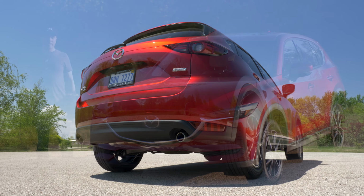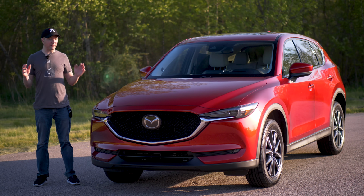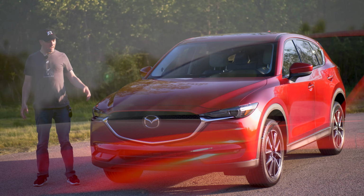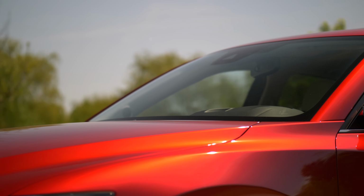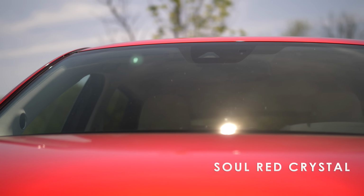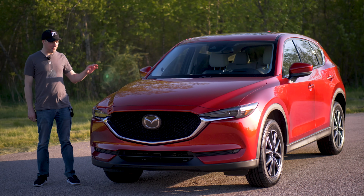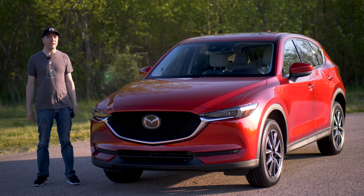Now, talking about the exterior of CUVs and SUVs can be about as exciting as writing your name on the chalkboard in grade school a million times. There's just not much variation between the models. In the case of Mazda, we'll talk about this Soul Red Metallic paint color. Doesn't matter what car they put it on, it looks great. You won't find too many people that said, oh, that color's kind of just bland. And it's a testament to just what choosing cool colors can do for the personality of a car.